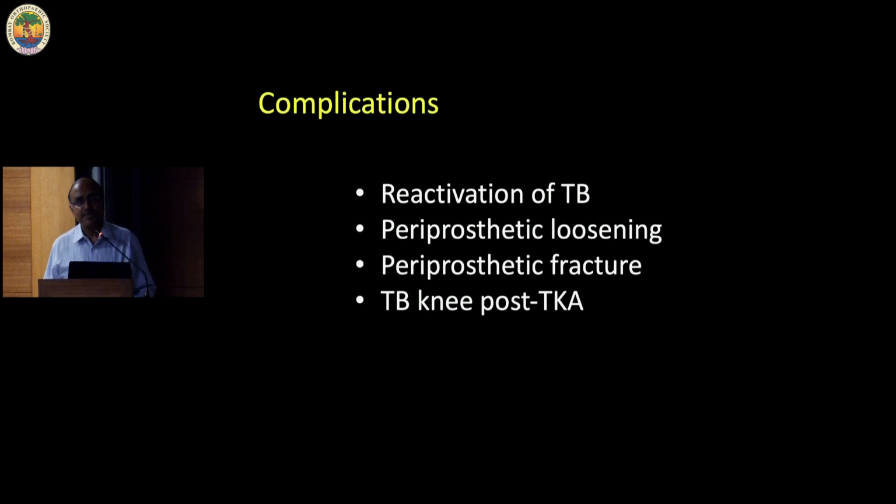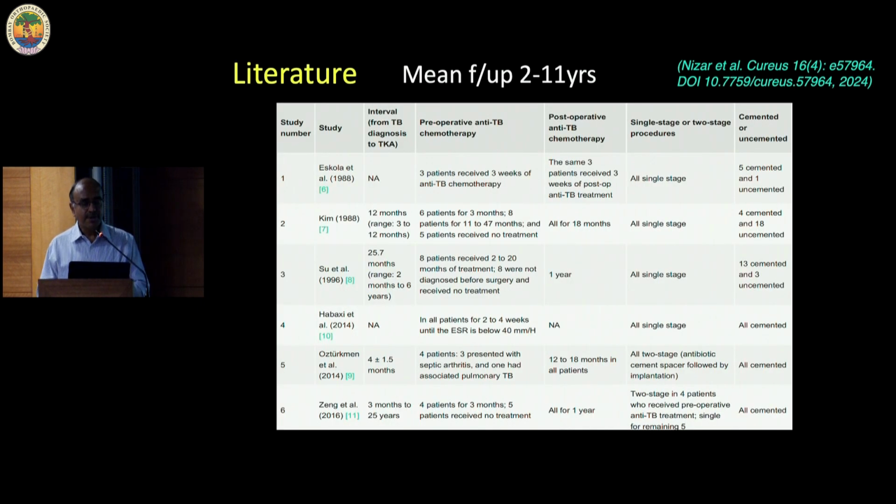Various reports have shown that tuberculosis is happening after knee replacement surgery. If you see the literature, this is literature just published last month, April 2024, which shows total knee arthroplasty after tuberculosis of the knee. The maximum follow-up is 2 to 11 years, so it is a comparatively new kid on the block compared to hip replacement, which has been done for many years. There are only 6 papers which show very few cases, and the follow-up shows a good outcome, at least excellent or a very good outcome after the surgery.